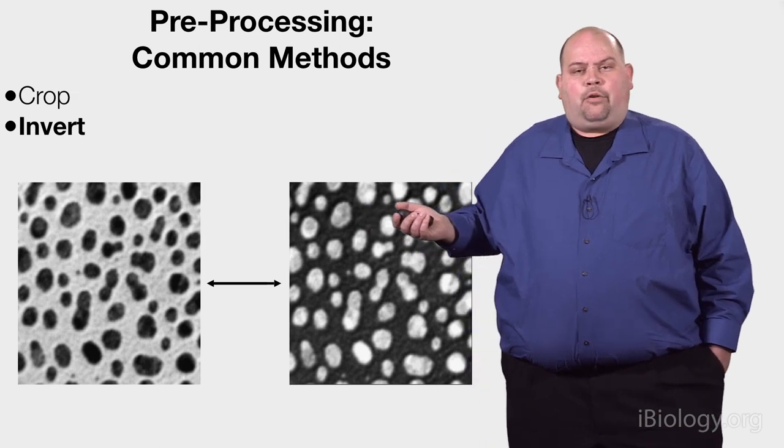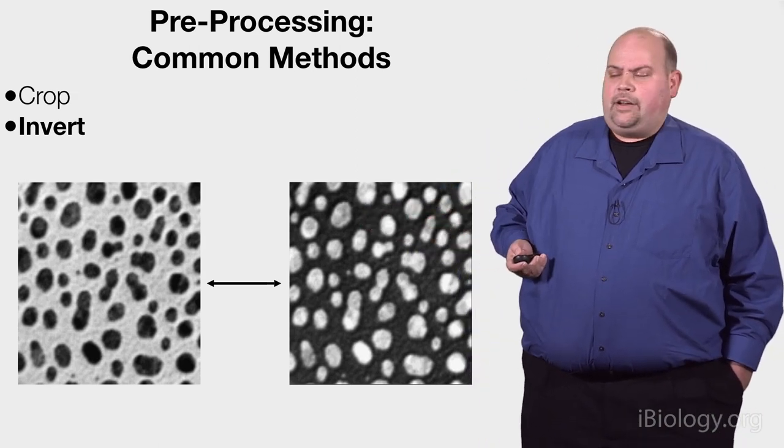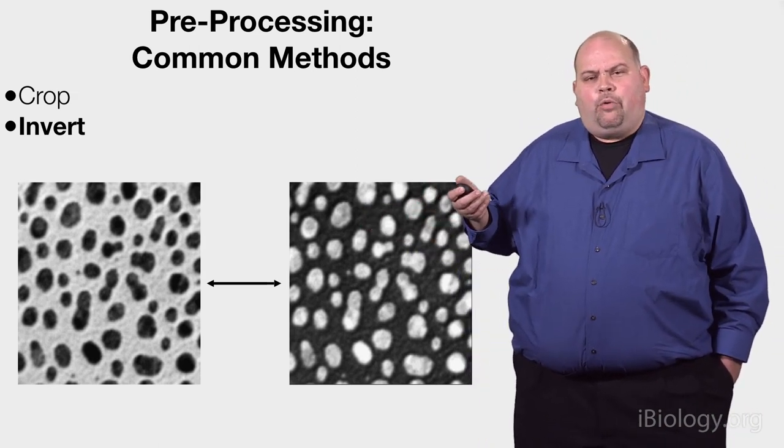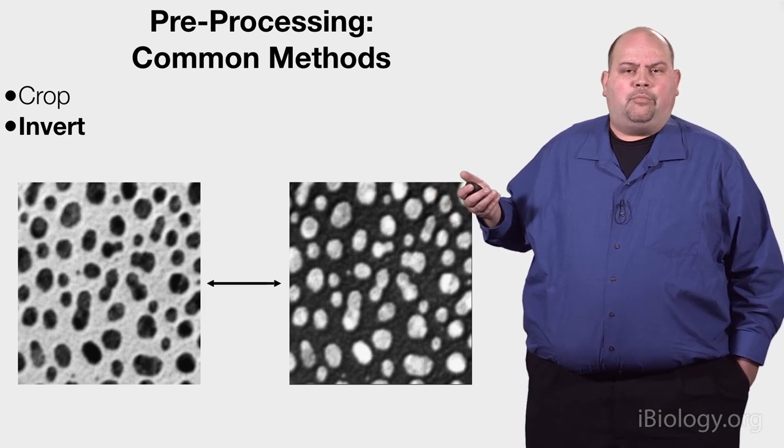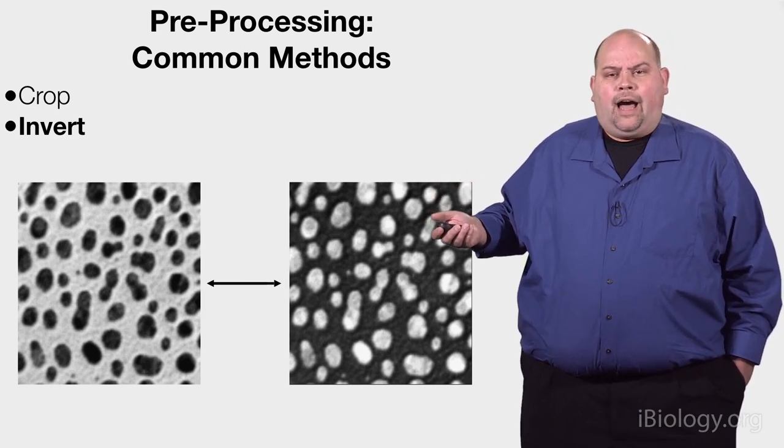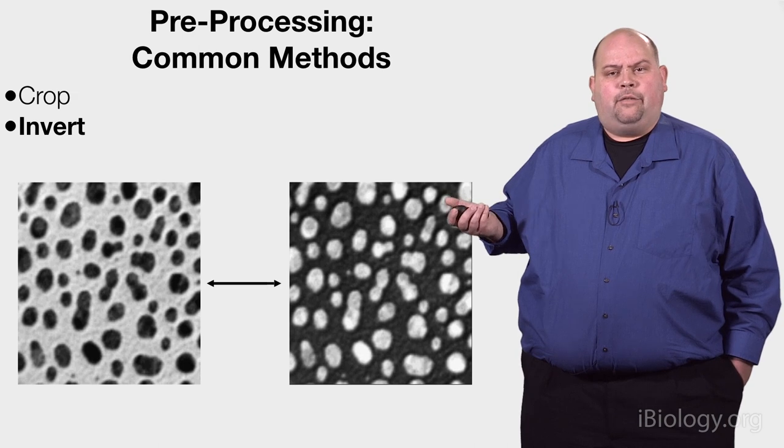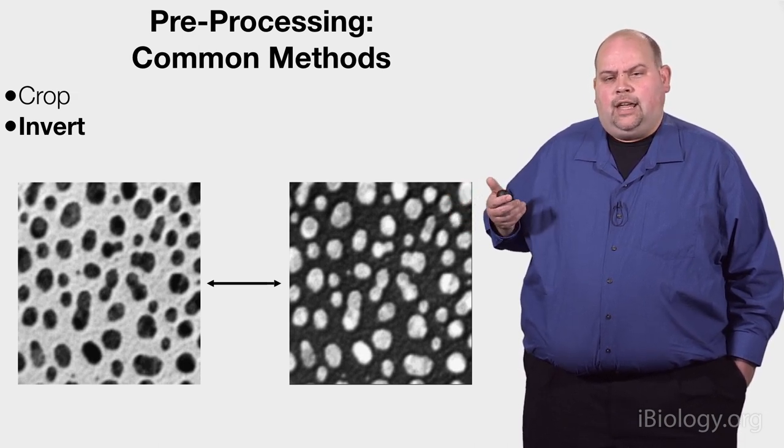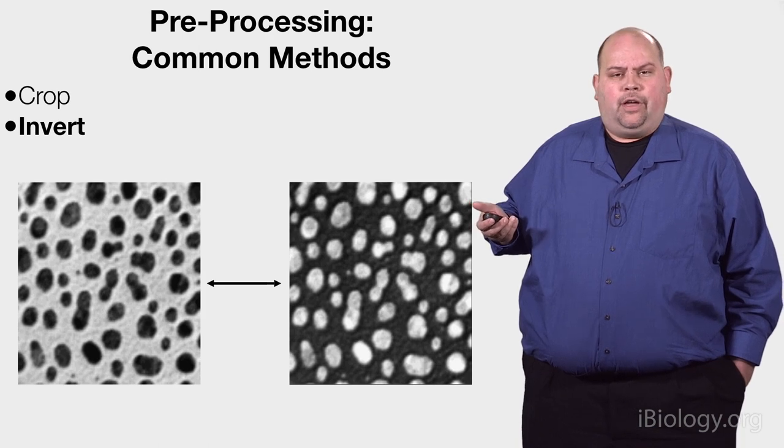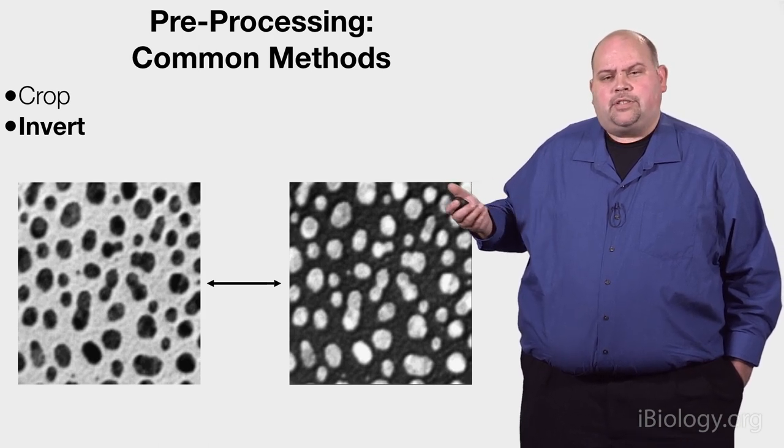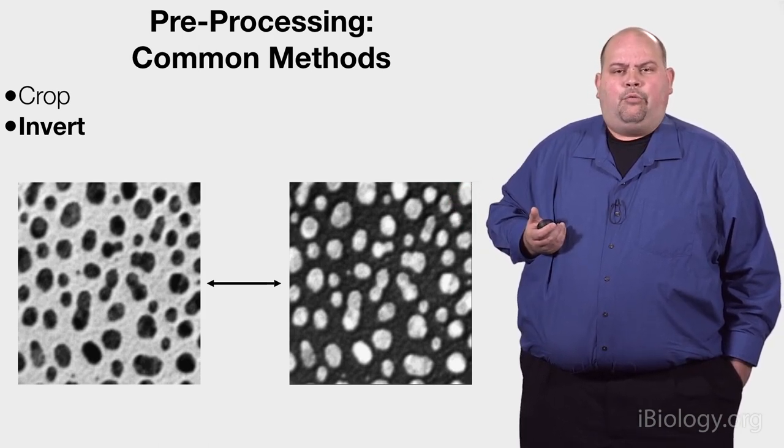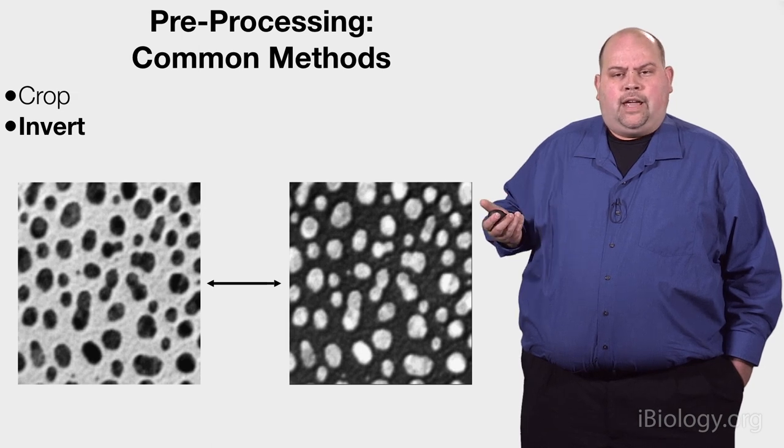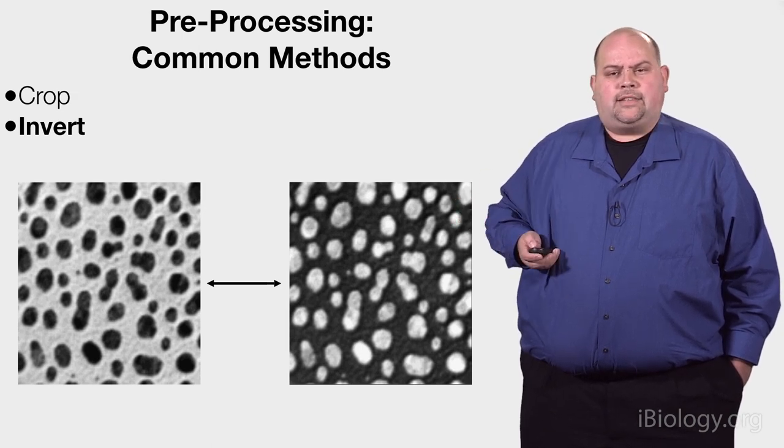Another thing you may want to do to make it easy for the algorithm is just invert your sample. So again, a very simple concept is illustrated here where you just want to actually invert it. Maybe the algorithm prefers to have white objects on black. You can very easily invert it. And it's very important to always do this in the context of knowing what is your pixel values, what is your bit depth, what is your sample's parameters, and really knowing what you're doing to your data, keeping the original data when you make these kind of changes.